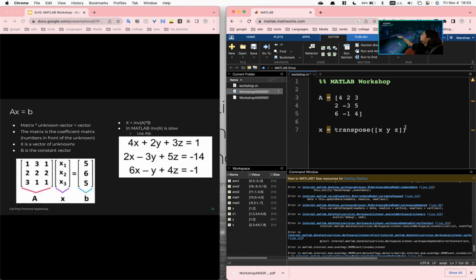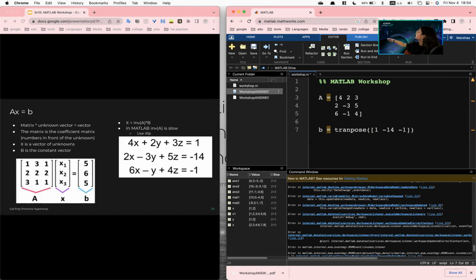If the constant was on this left side, it'd be like 3z minus 1, right? But we want to move it to the other side so we can see what the b vector, or the constants, are. So b would be equal to the transpose of 1, -14, -1. And it does have to be vertical since it's vertical right here.